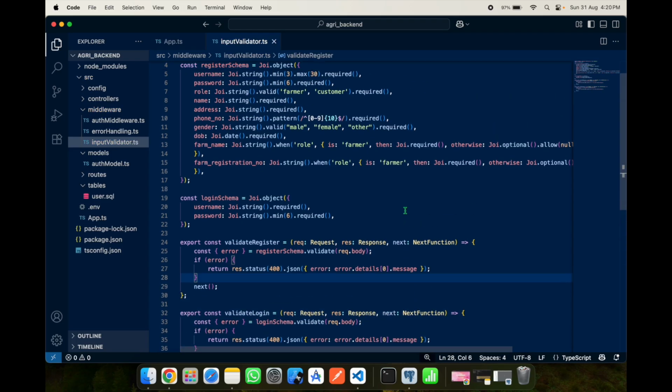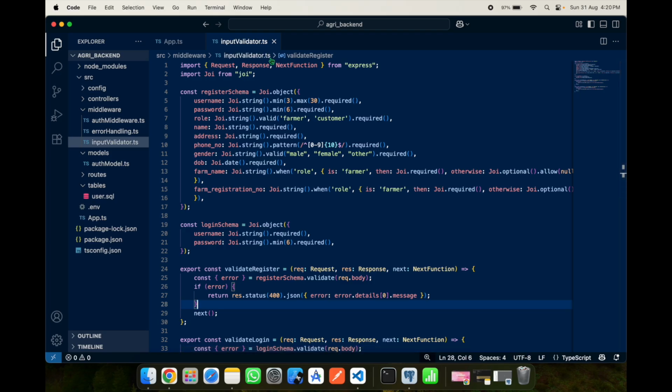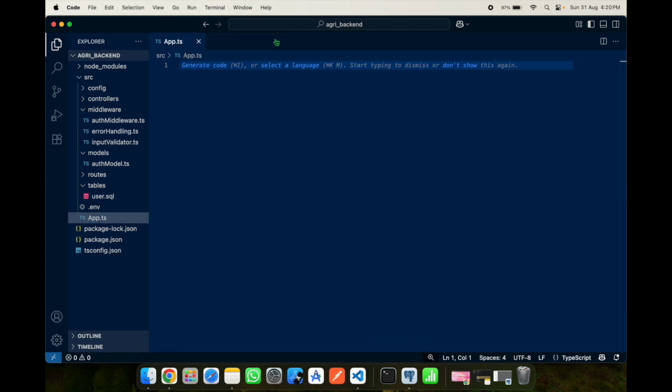Okay, it is done. Input validation is done. Now just go to our controller. We need one auth controller where we are going to create login and registration APIs.